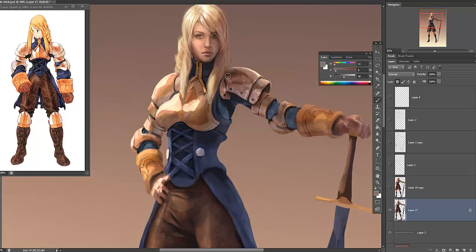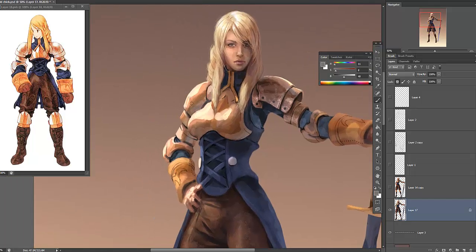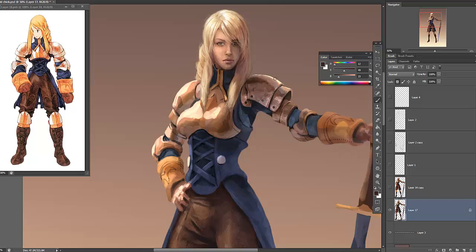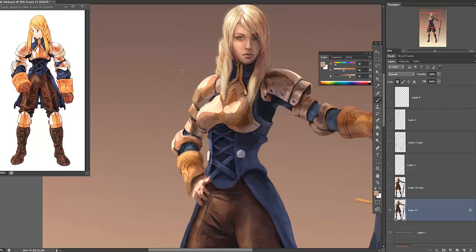Here I'm just fixing the lighting. I'm trying to make the armor look like armor, but for the most part I'm just mushing colors around until it looks kind of right. I start bouncing around the piece a lot because I noticed that I'm running out of time.